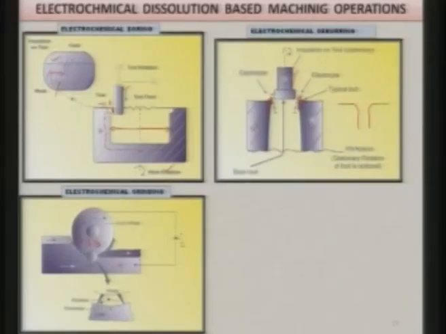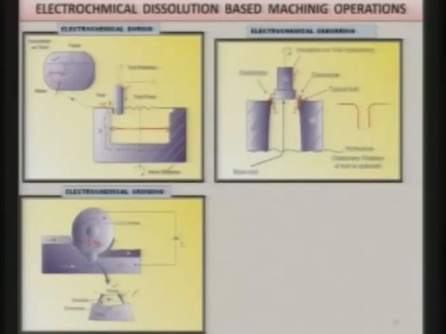But in zone 2, as you can see here in the enlarged view, abrasive particles are in contact with the workpiece surface, and there is a small pocket where electrolyte is there, and this pocket is formed between two abrasive particles. And since the wheel is made up of electrically conducting material and workpiece is also made up of electrically conducting material, it will form an electrolytic cell, and the current is flowing between the two. So, electrochemical dissolution of the workpiece in this particular region will take place, as well as since abrasive particles are in contact with the workpiece surface, grinding also will take place. So, you can see in zone 2 grinding is taking place as well as electrochemical dissolution is taking place. So, here material is removed by both the processes, and this will improve the surface finish of the machined component.